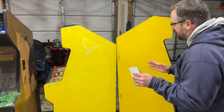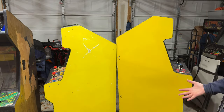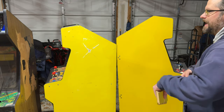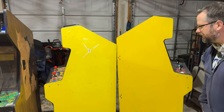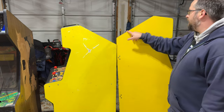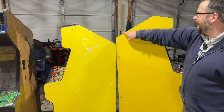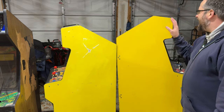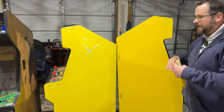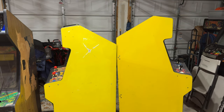I've never done this before, but I've seen it done a bunch of times. I've been getting a lot of tips from Jeff Kinder, who is also an Overtime Arcade channel member with an awesome channel called What Would Jeff Kinder Do? Basically, you strip it down to bare wood, get it relatively smooth and flat by sanding, fix corners with Bondo as needed, glue the laminate on, then use a router to trim it back in. Quick and easy — done in a couple of hours as opposed to however many days painting would take.